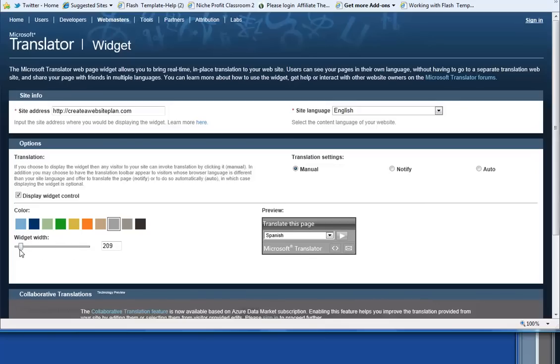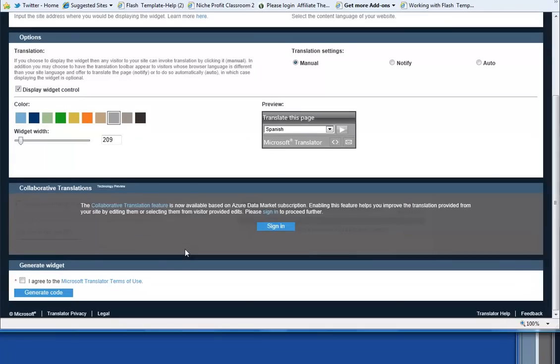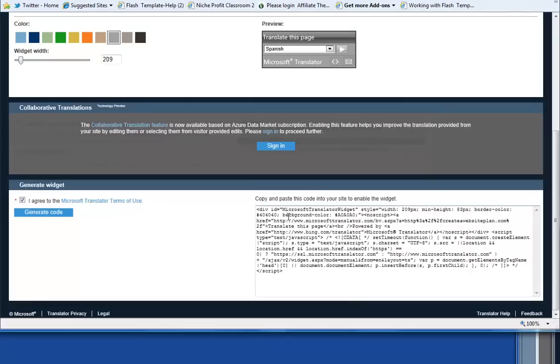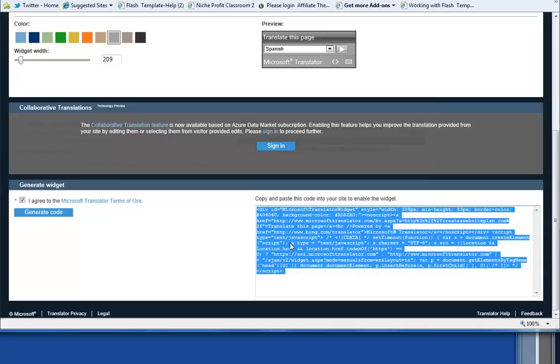So as long as it's here, I'm going to come down here and agree to their rules and regulations. Everybody has those terms of use. You have to select that because they have to protect themselves if something goes wrong and you're using it in the wrong way. So then you just hit generate code, and you scroll down and you'll see all this ugly looking code here. Don't try to figure this out if you don't understand HTML coding. It's not worth it. There's a lot of stuff in here that you just won't be able to understand. Just know that this code works inside an HTML page. So it's just the language of the web, basically.